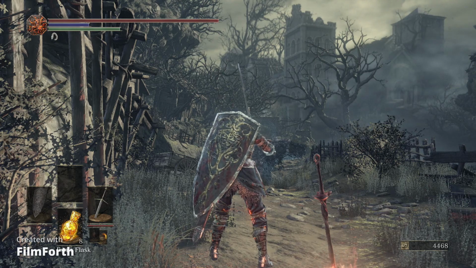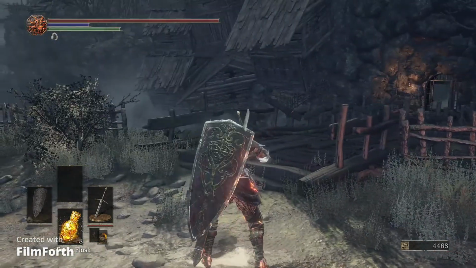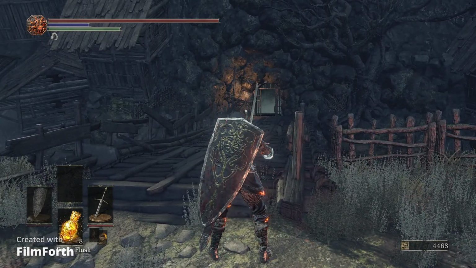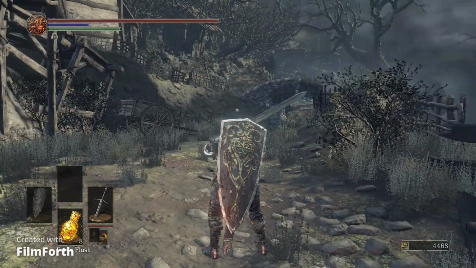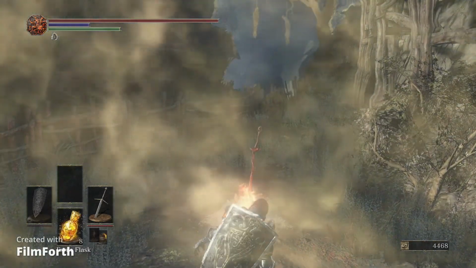So last time we finished off, we opened up the next area in the game, through that way in front of us, and we're not going to go that way right now though. Okay, so what we're going to do in this video, first we're going to go to Firelink Shrine.